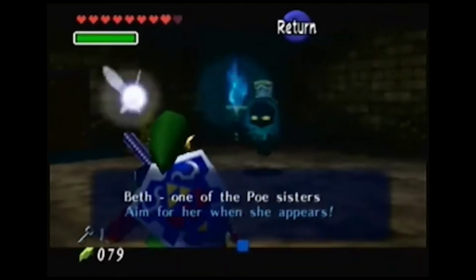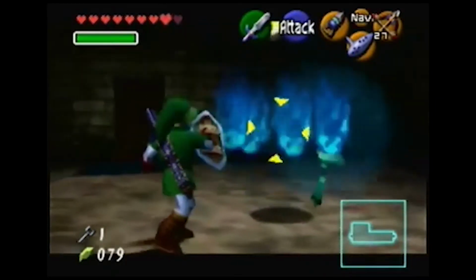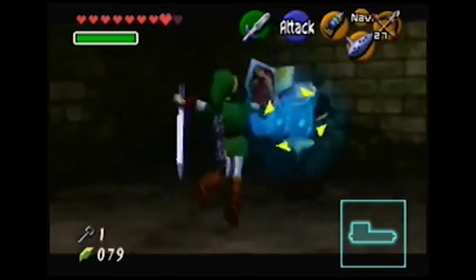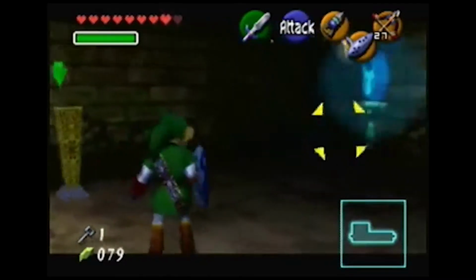Beth, one of the Poes, appears. So we're gonna do the same exact strategy, since this is the only way the Post Sisters have a way of attacking. No! Oh, I missed out on that attack cycle, unfortunately.